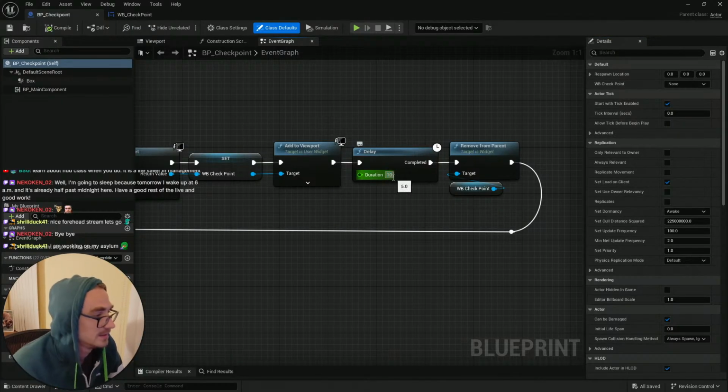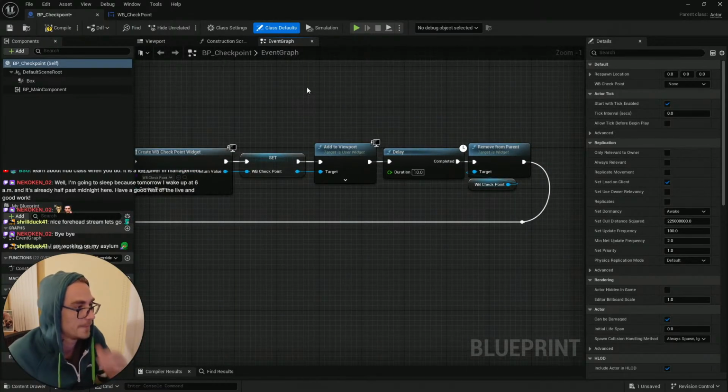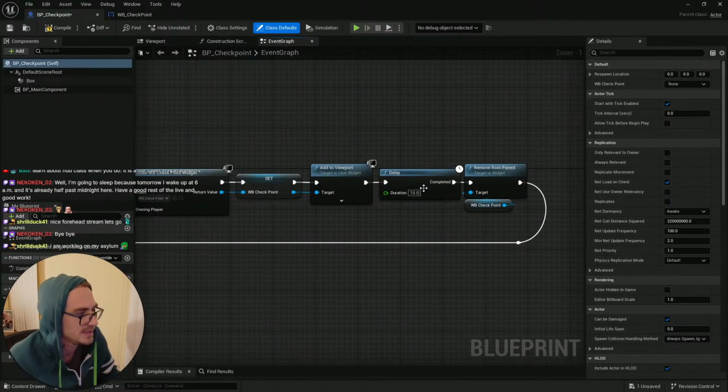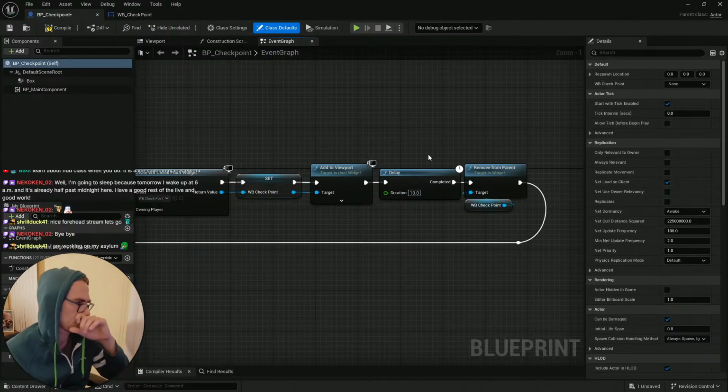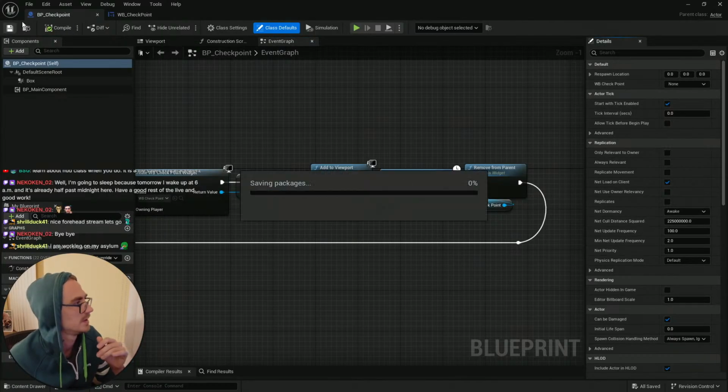Let's give it like 10. Oh, this is the remove widget part. We don't need this here. Okay, no. Let's say 5 seconds might be good. Then we destroy the widget. Okay.